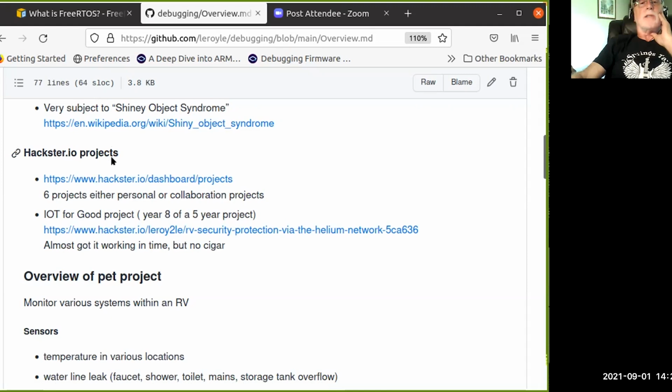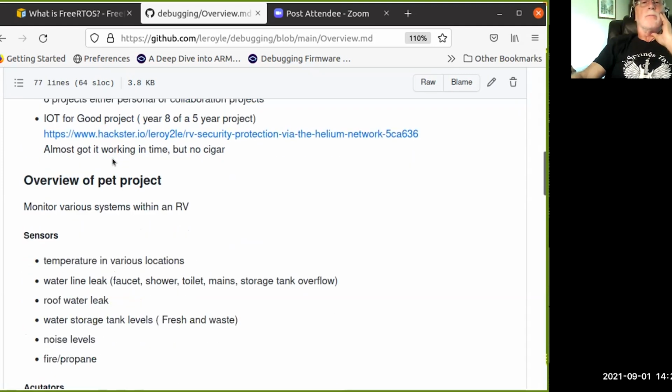I have some projects out on hackster.io. One of them that got me involved in Helium, actually, was the IoT for Good contest that was held, I don't know, a couple of years ago now, I guess. As part of that contest, the Helium folks gave away devices and access to the network with the idea that, okay, spin up some sensor projects.